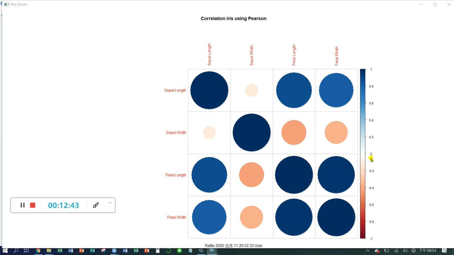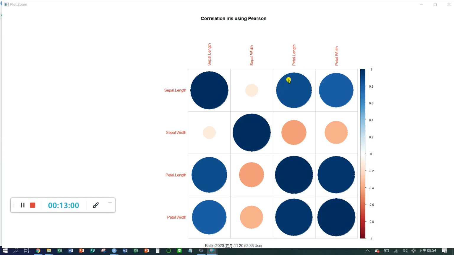When it's close to the maximum negative correlation, it will become dark red. And what is the circle?